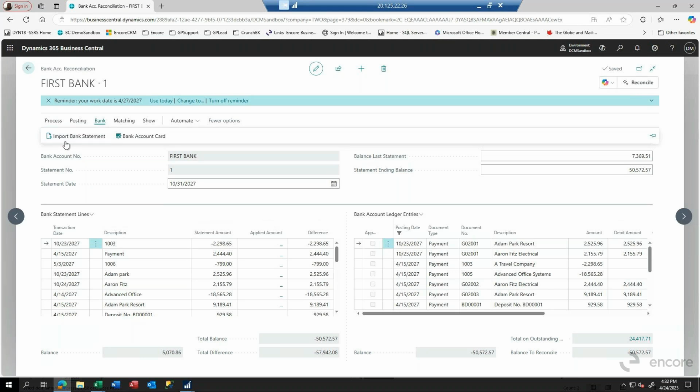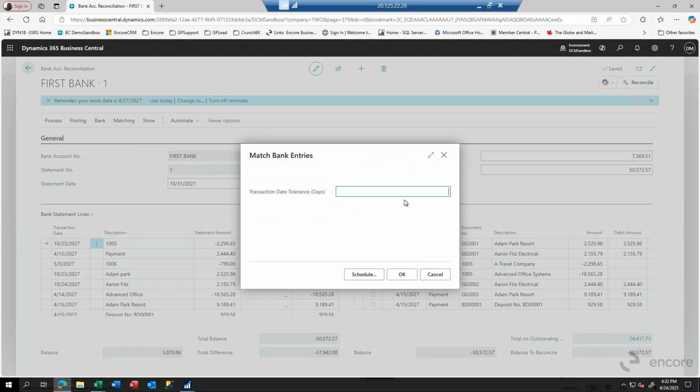So under the bank, I can import my bank statement. It would overwrite all of this information that you see on the left, or it would add to that based on what's on that new statement. Now, you'll see that some of these things match up, 2244 and things like that. So what we have inside here is matching, and it uses Copilot to do this. When I hit match automatically, it's going to match automatically.